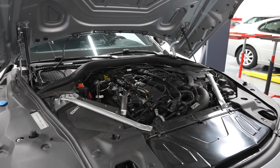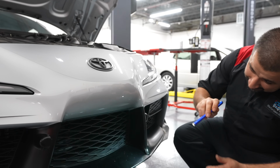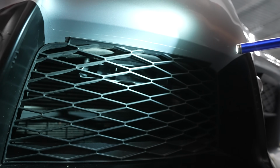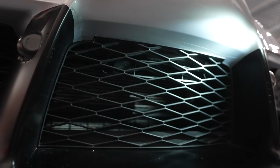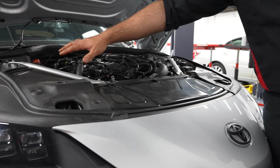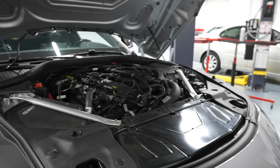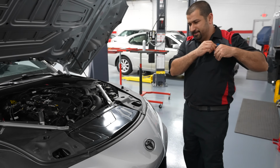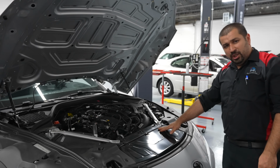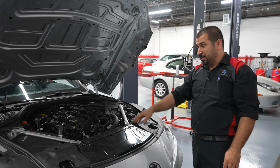And if you come down and look here, there is actually a little snorkel. See it right there? This snorkel pulls air through the bumper, through the side, into that box, and into the turbo. This is a functional cold air intake. And those that put the little shield here and put the little cone, it doesn't really do much because your air source is still coming from the same place.